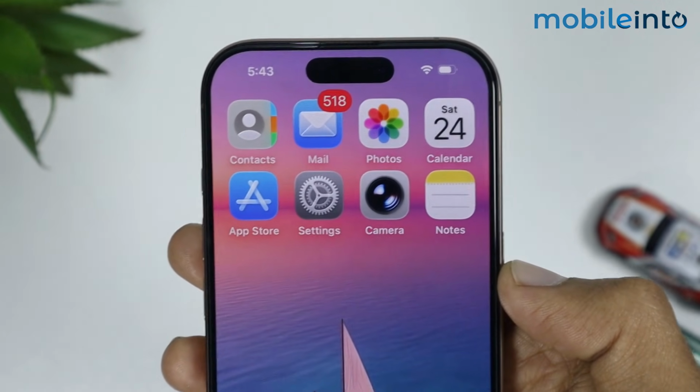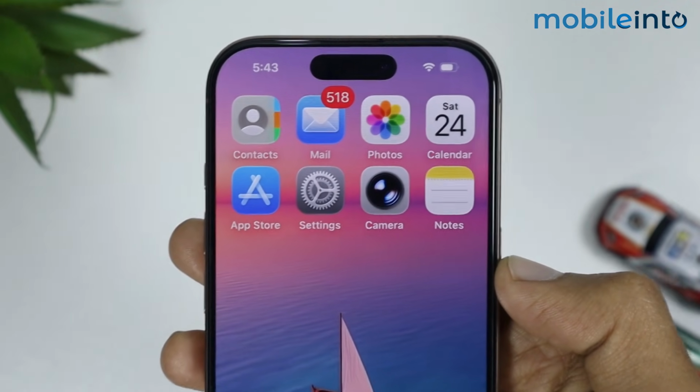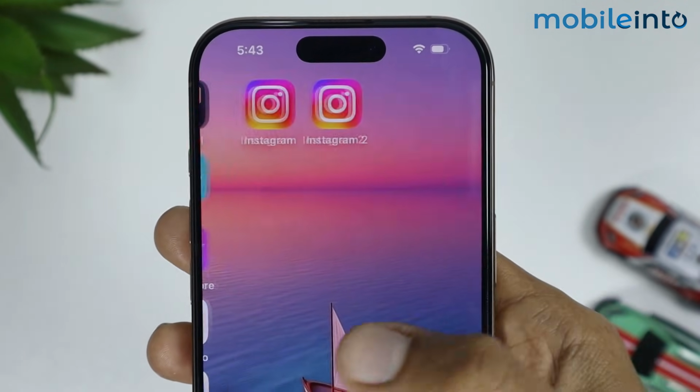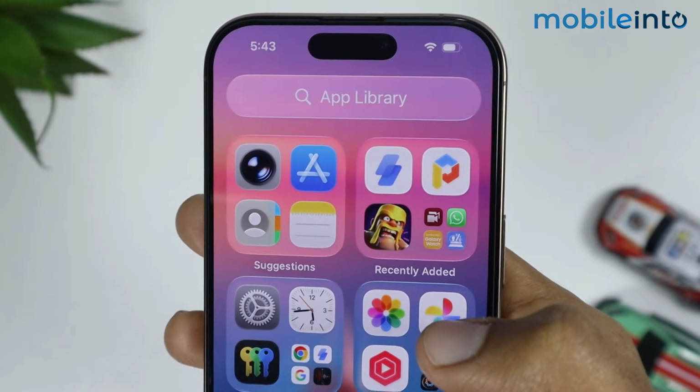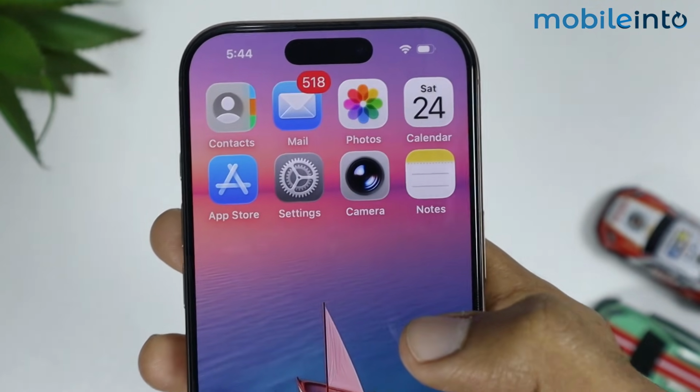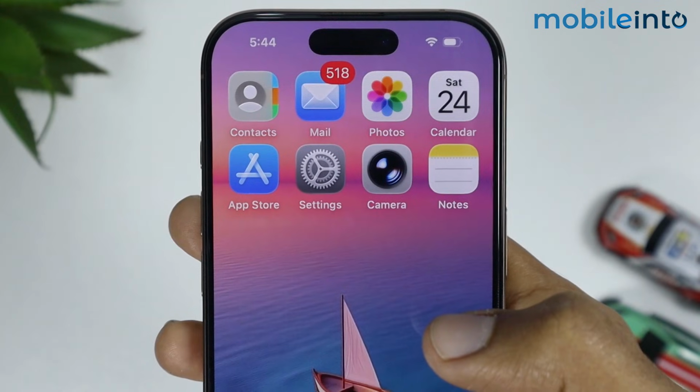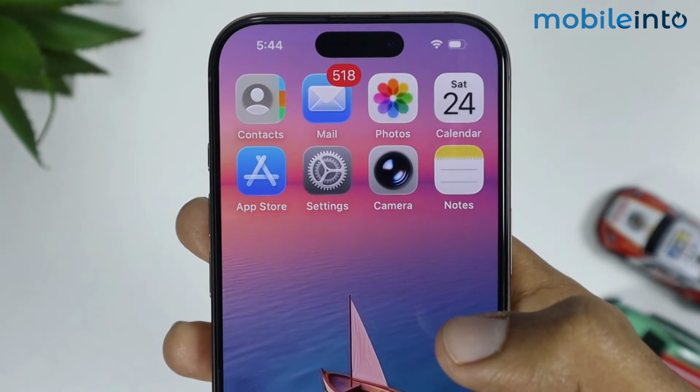are a new feature in the new iOS 26, which is called liquid glass. And with this feature, it will give you a liquid glass-like effect in the UI elements of your iPhone. Now there are some settings you can enable to minimize the liquid glass effect, but you cannot completely disable it.